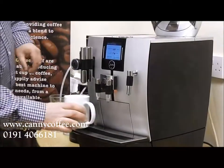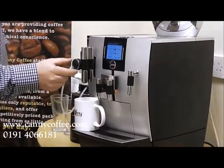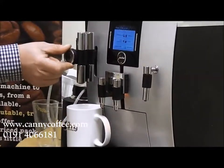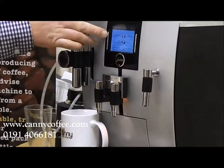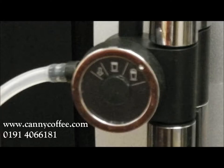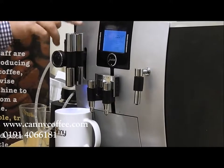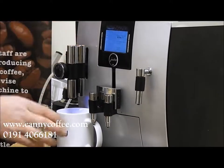Produce a cappuccino, so I place the cup under the left hand side of the machine and I turn the dial to froth for cappuccino and press the selection cappuccino. Move this down slightly.